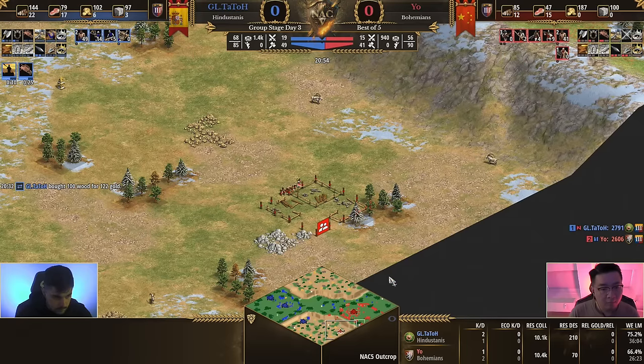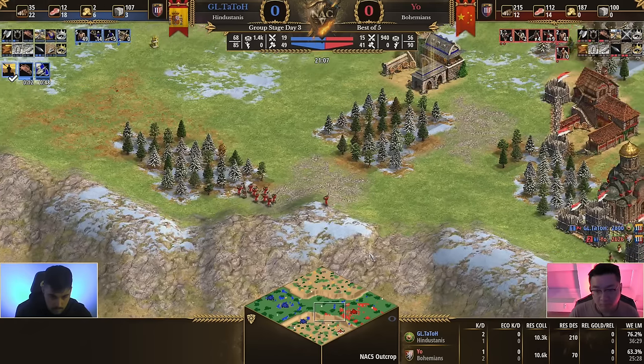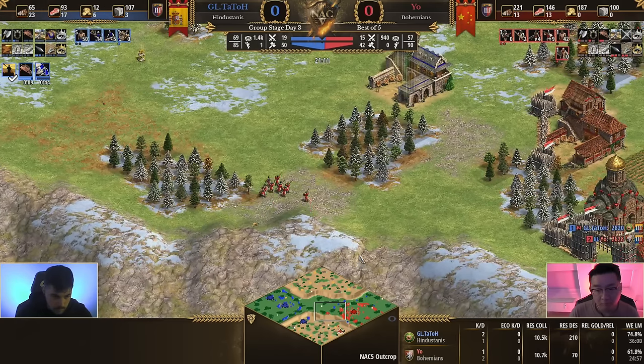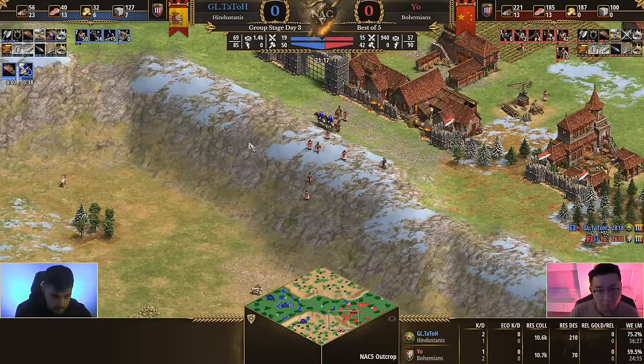Tatoh is still going with the economy, wheelbarrow, but look at Mr. Yo, already wheelbarrow and fervor. I mean, he's behind with the 8 villagers, but when you are going to make chemistry, it's kind of normal. It's not a problem for Mr. Yo. The game is going well for both. Like, they're doing the plan.